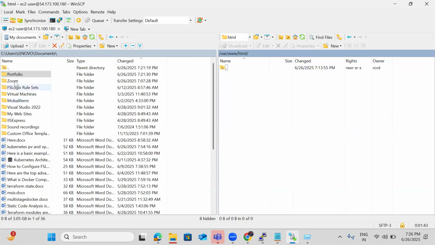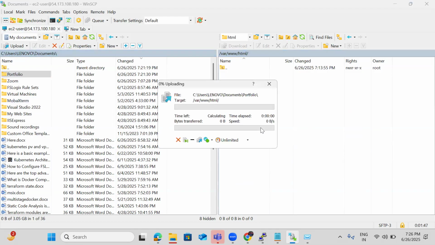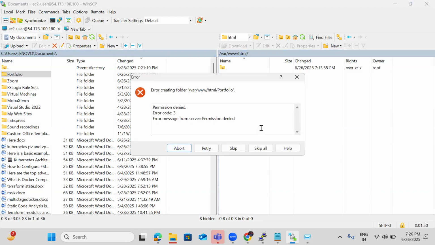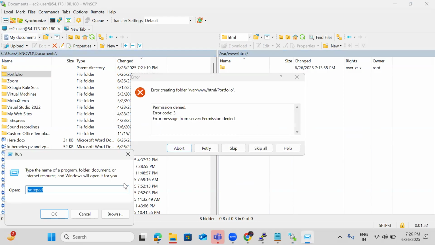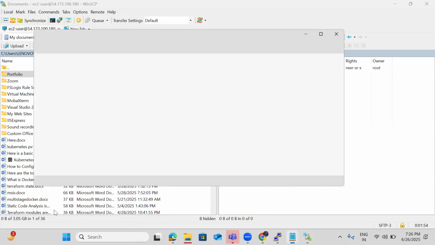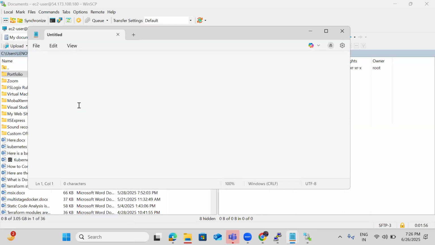I just want to copy this portfolio to this directory, but I'll get one warning or error because I don't have the permission. My default home directory is home EC2 user, and that directory has the permissions, but the EC2 user doesn't have the permissions to copy to var www HTML.